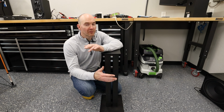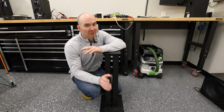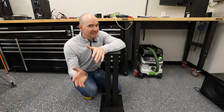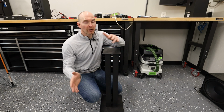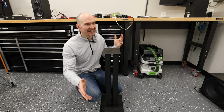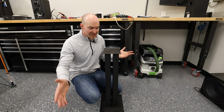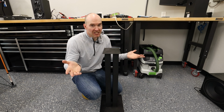Another thing to consider after you go through this product, and you may actually notice a difference in your sound, and where it might come into play is the bass, I would say primarily. You might notice that you either lost a little bass or it just has a bit of a different feel to it. And generally what's going to happen is you're going to have more of a tighter feeling bass. You're going to lose a lot of that reverberation, things that were getting transferred into your floor. That's no longer going to happen. It's going to be contained in the speaker, exactly essentially how you'd want it to.